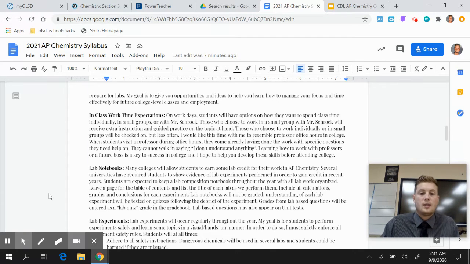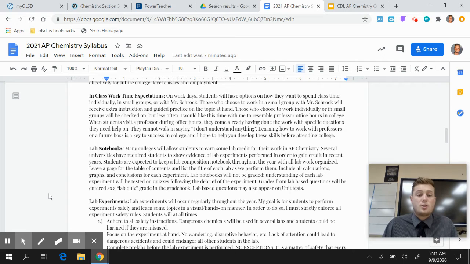Lab notebooks. I would say that your students are expected to keep one in a composition book. That way, whenever we do labs, they're writing down all of the analysis and observations and all that stuff. Experiments, they probably won't be doing them per se hands-on. I will do experiments in class and demo them. The reason being is I don't want your students to take off their mask for their CDC guidelines. And the masks are flammable.